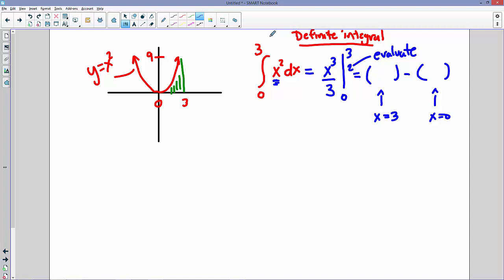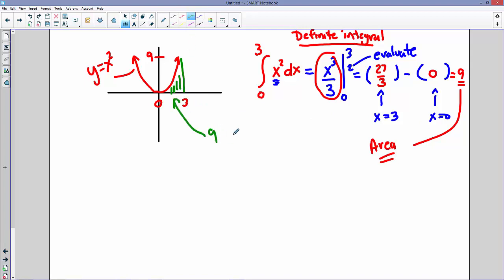So if you plug 3 into this equation, of course, not the original, but what you came up with, you get 3 cubed, so you get 27 over 3. And you get 0, right, because you plug in 0 to the numerator, divided by 3 is 0. So you get 27 over 3 is 9, 9 minus 0 is 9, and that's an area, right? This is the area under this curve. That's the green area here. I should have made it green for you, but that's the green area under here is 9 units. Okay, actually 9 units squared, but that's the area, 9 units.